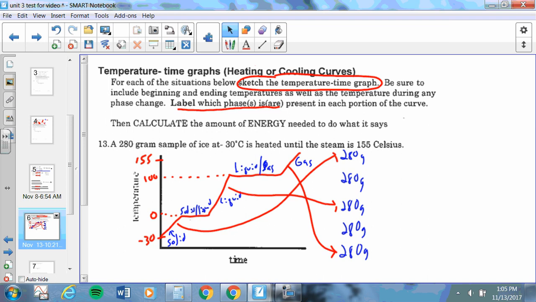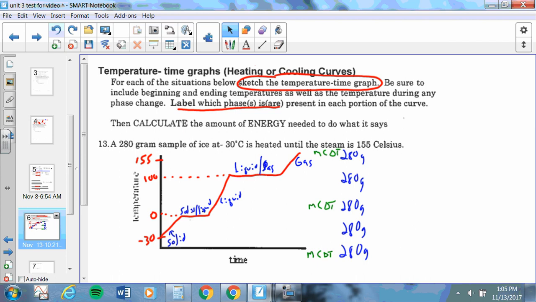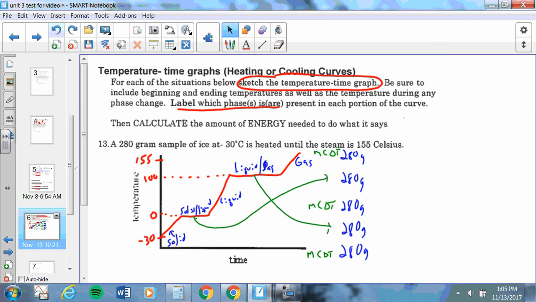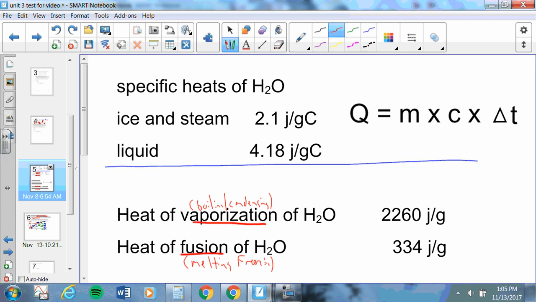All of those have a slope. And so all of those are going to be MC delta T. You do not have to write these little notes. I'm just trying to help anybody understand. The other two kinds of parts, here, where it's melting, and here, where it's boiling, I'm going to have to use these words, vaporization and fusion, and I'll need those numbers in a little bit. If it's melting, it's fusion.